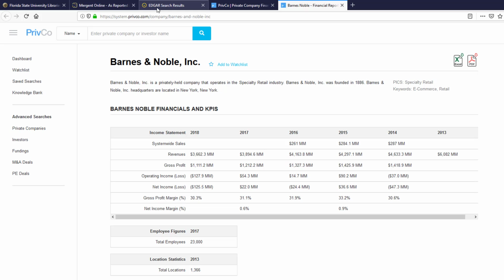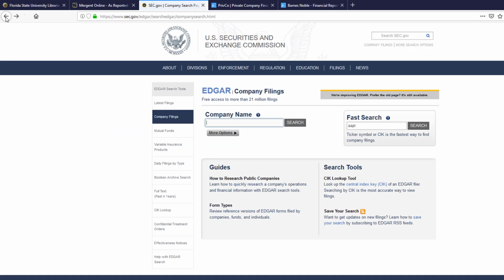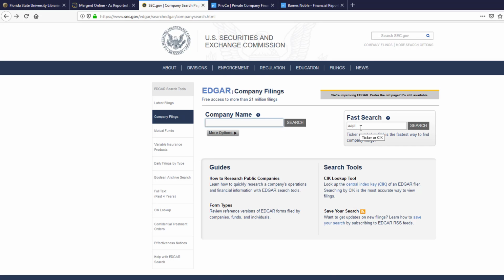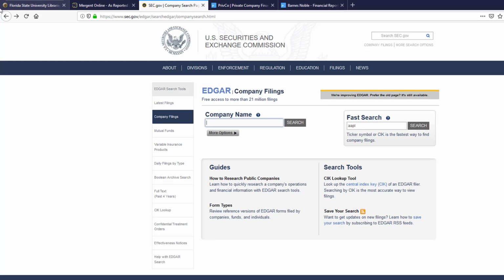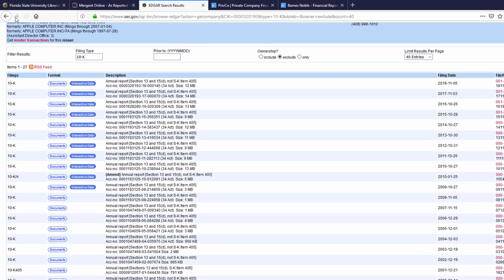The final tool that you might find useful is Edgar. And if you go into Edgar, there's a fast search tool where you can either do a company name search or type in by fast search Apple and use their ticker symbol, AAPL. And then from there, you can pull up just the 10-Ks for Apple. And it includes all of the 10-Ks back to, again, 1994, which is when the SEC started making them public. Prior to that time, it gets a little difficult.